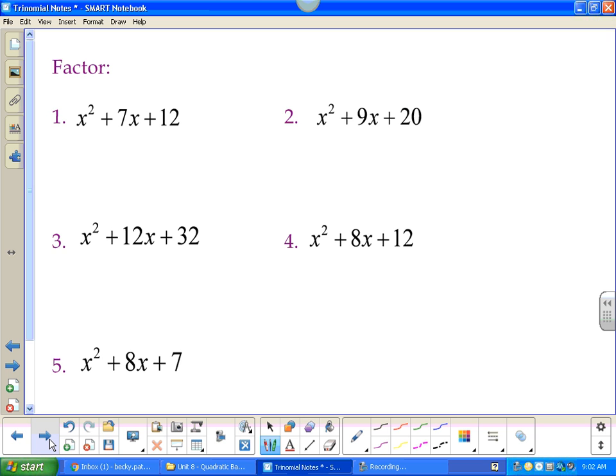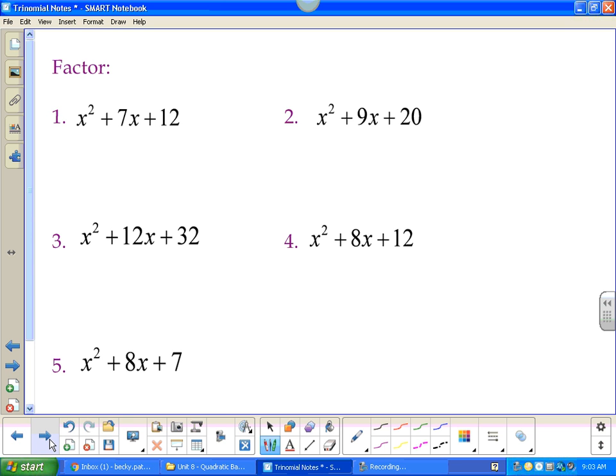So as you can tell, 1 through 5, they all have three terms. Okay, so what else do they have in common? Well, they all have an x squared in the front, or just a plain x squared. Then their middle term, they have a number with an x. And then their last term, they just have a number with no x. You can also tell that all the signs here are positive. And the signs are something that we're going to really focus on today because they seem to be a trouble spot for a lot of students.